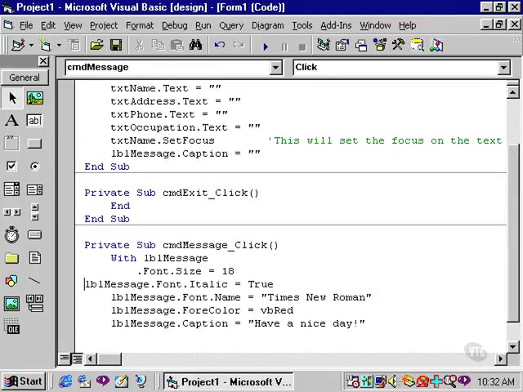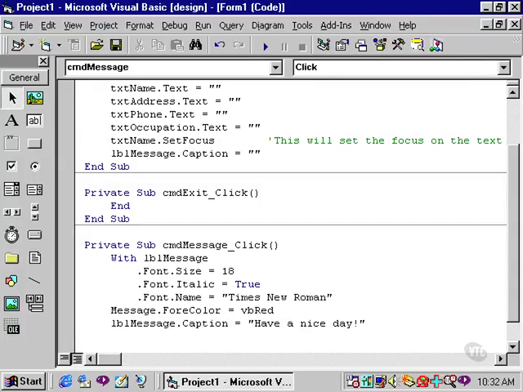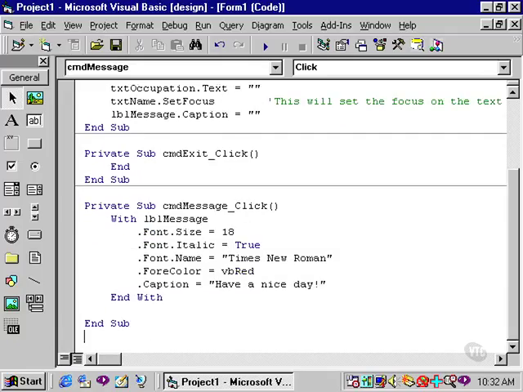So I'll simply delete these, and it's a good idea to indent the contents of each of your With statements just to draw attention to the fact that now these are all being treated as a group. Of course, if I had not written these statements as you saw them originally, then I would not be deleting the lblmessage. Now what this code says is, with lblmessage, do these 5 things to lblmessage.